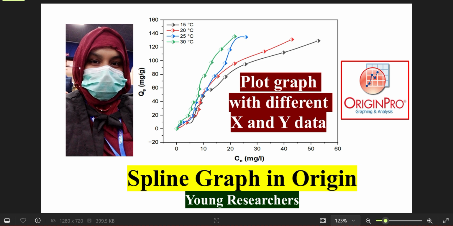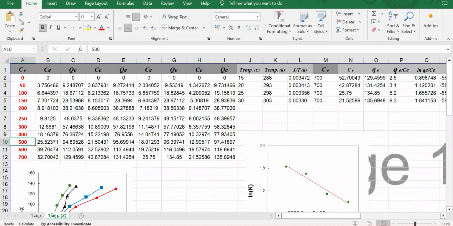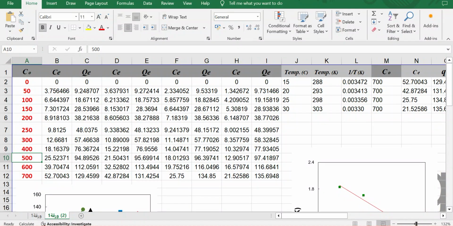So let's get started. For example, if I show you data like this, and you are going to study a dynamic adsorption process, the variables you are studying in your experiment are concentration and adsorption capacity, or any other two dependent and independent variables, but the data in each line of the graph is different, then how can you plot this type of data in Origin?